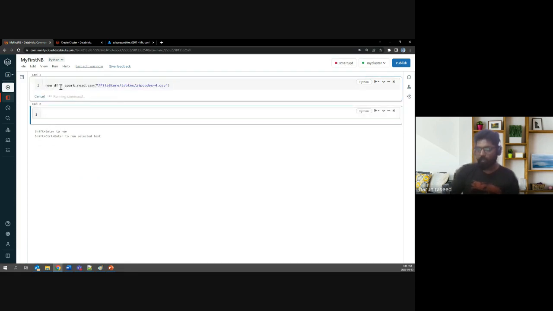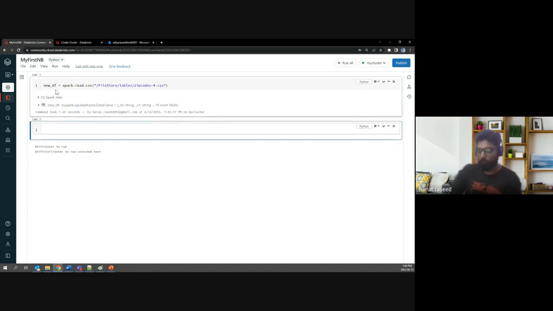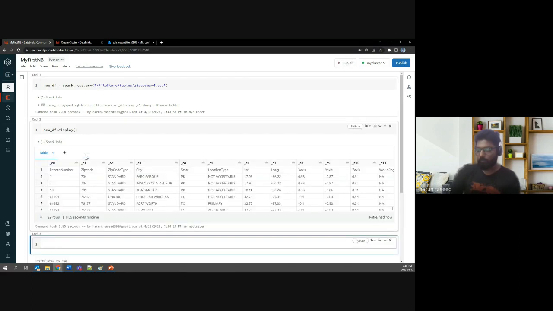Now I'm reading the file and putting it inside the data frame. It got completed. Now I'm going to see what is inside the data frame. The display command will help us see what is inside. You can see the actual data, but can anyone tell me what you are seeing here that is abnormal?